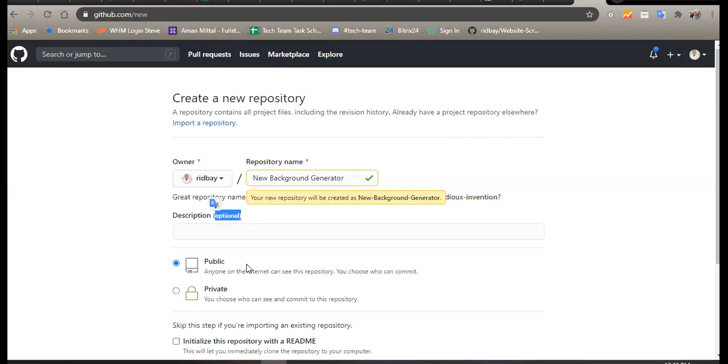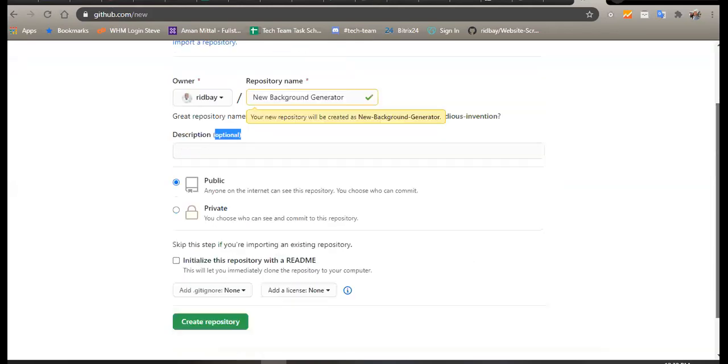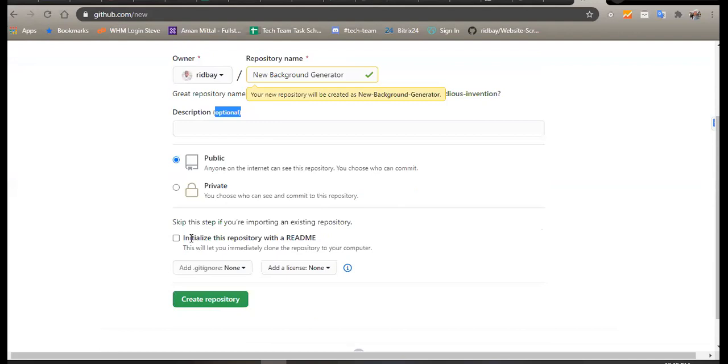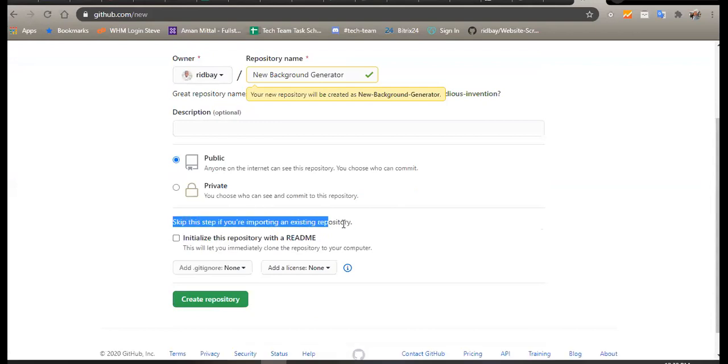Then you want to make sure it is public, and if you want, you can add a README. But for now, I'm going to skip this step, because we already have the project. You see this? Skip this step if you are importing an existing repository. We already have the project on our laptop. We just want to make sure we have it on GitHub so we can learn the Git workflow.